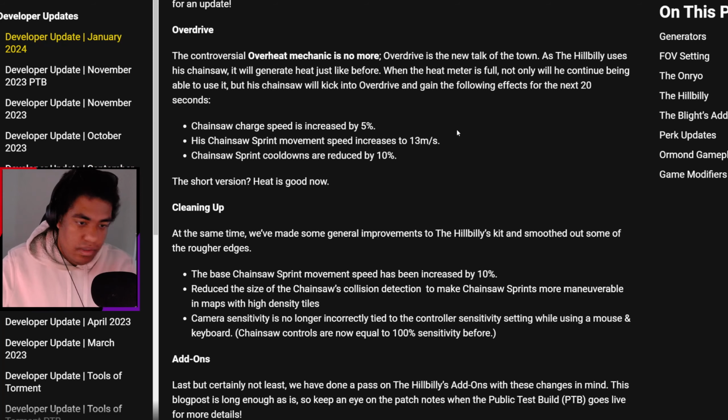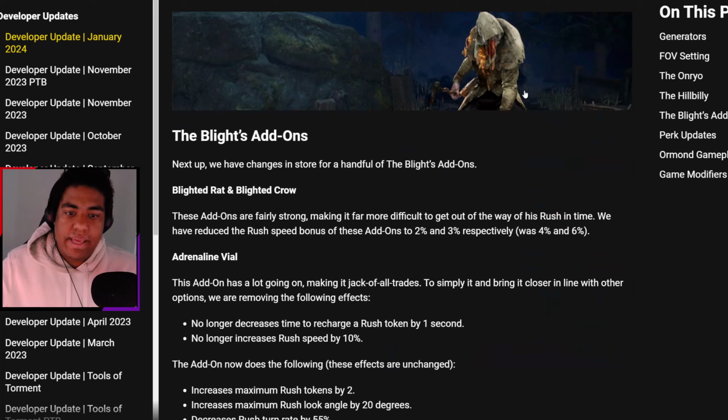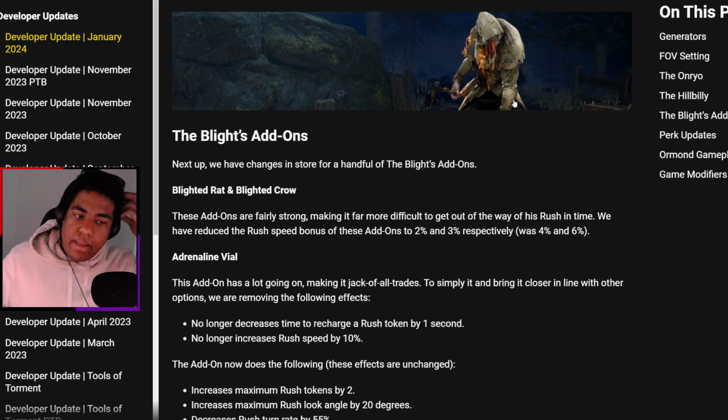So, oh boy, Blight. All right, we have a handful of changes in store for the Blight's add-ons. Okay, so here's the thing: Blight is a powerful killer, right? I think he's number one, and not only because of his power, but because of the add-ons that you can use with his power. These add-ons are fairly strong, making it far more difficult to get out of the way of his rushing time.